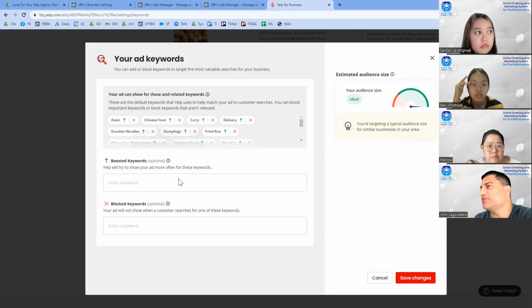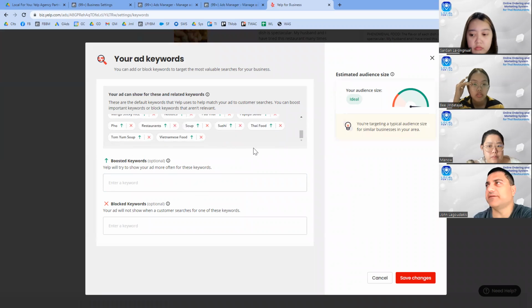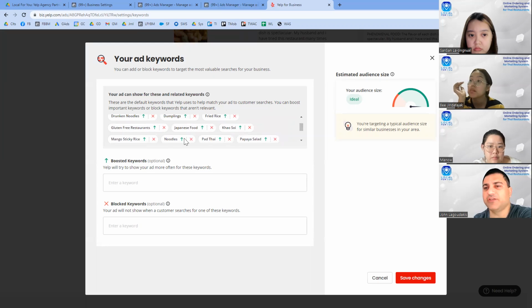It's not showing me the performance, but because we're agency partners with Yelp, we can ask them to show us how each keyword's performing. Let's say Japanese food is just not performing well, we could take that away. We can't actually see it here, but we can find out from them.